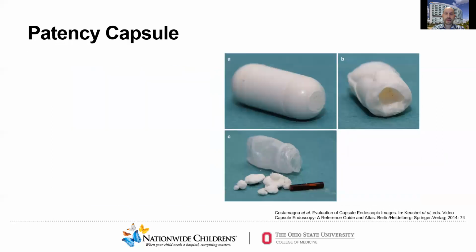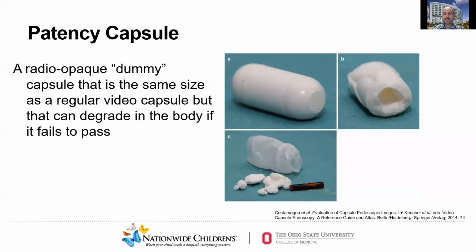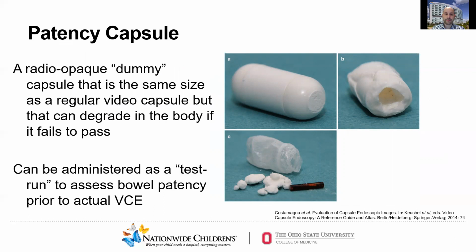In order to prevent capsule retention, sometimes a patency capsule is employed. The patency capsule is a radio-opaque dummy capsule that is the same size as the video capsule, but were it to get lodged in the body, it can degrade if it fails to pass. It can be administered as a sort of test run to assess the valve patency prior to doing the actual video capsule endoscopy. Here's a picture of the degraded capsule.